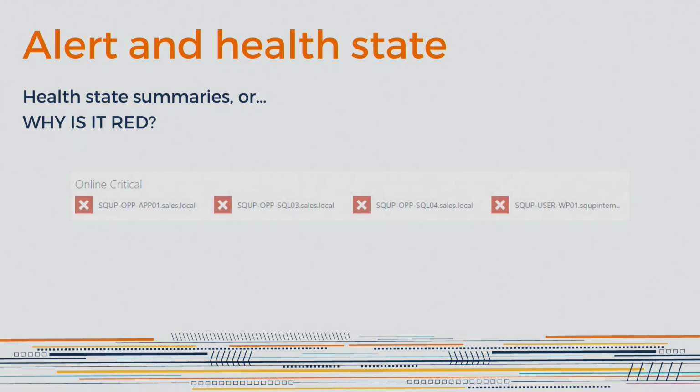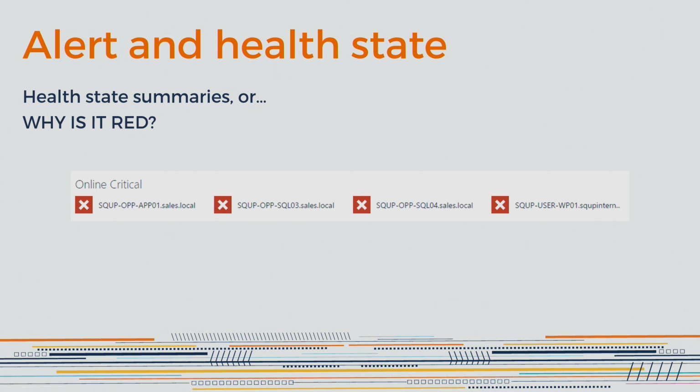So let me just bring up an image of what we have today in the product, which is something like this. Very familiar, used on all sorts of dashboards and perspectives. So it's the status tile here showing 4 servers and their health state. In fact, this is the tile that's out of the default servers dashboard. So it's showing me the 4 servers that are in a critical state.